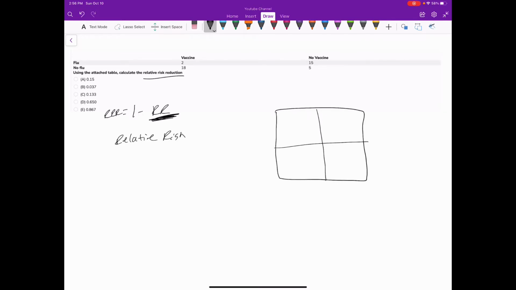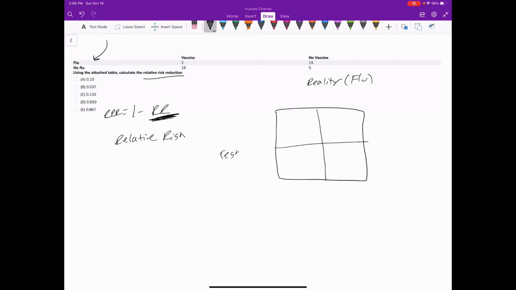Okay, we know the table, and we're going to write reality and we're going to write test, right? We see this and we're like, okay, just plug in the numbers, right? Well, no, because whoever made the test is trying to make it difficult. They make life tough. They put the flu on the left and the vaccine on the top. Well, no. Reality stays on the top.